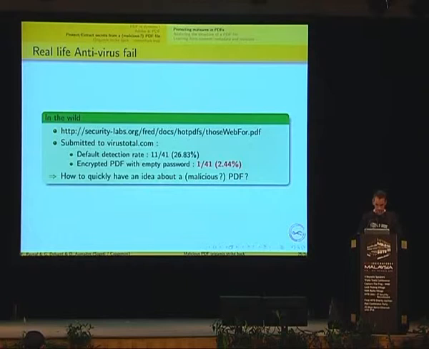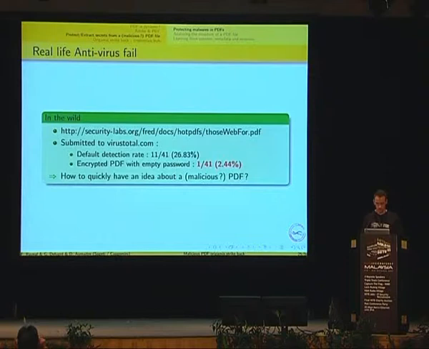So this works only with type 4 encryption I told you about earlier. With type 5 encryption, you can no more use empty password. So if you encrypt a PDF file with type 4, you can put an empty password and it will be decrypted automatically when you open the file. So it's a very nice way to conceal whatever you want. Okay, so it's easy to hide a virus into a PDF. That's not much of a surprise.